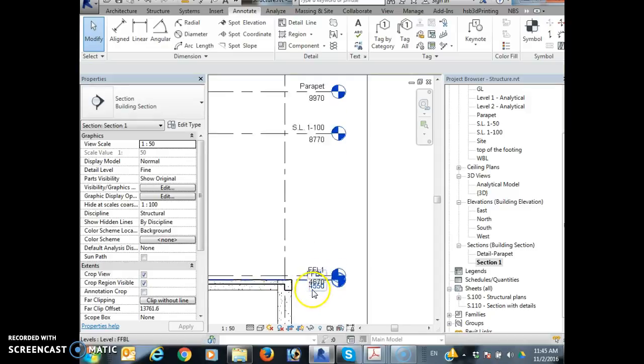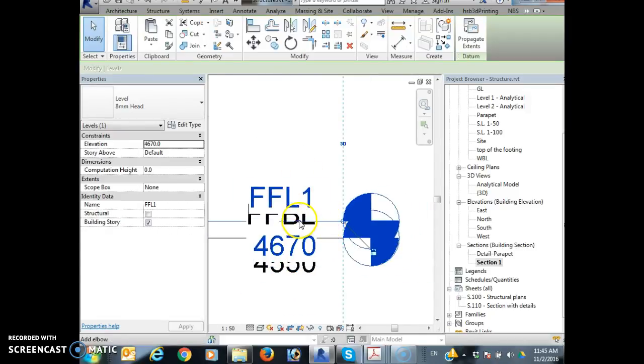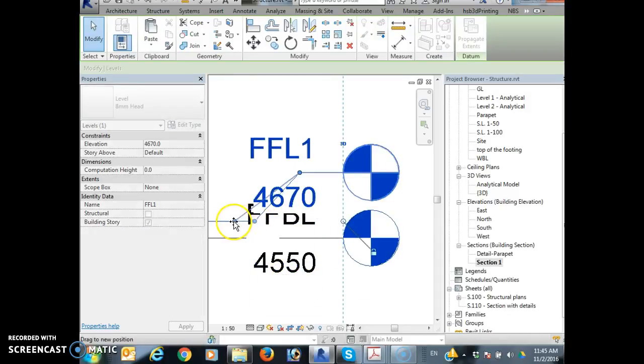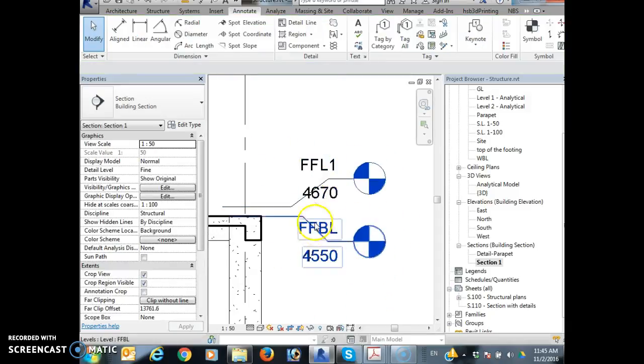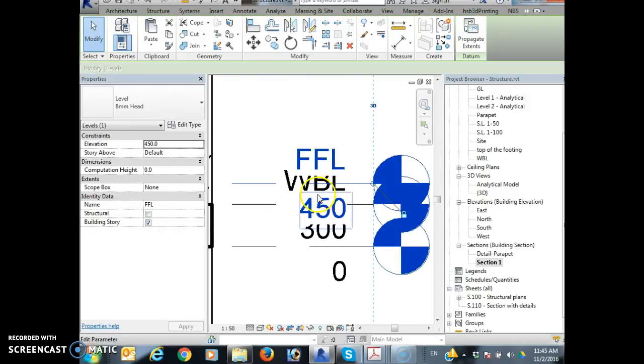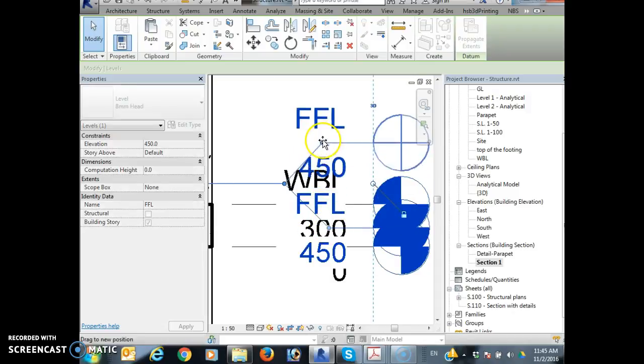Okay, we have to make sure that our levels are not overlapped so we can read them. So we have to move them, like this, so we can read them. Same here, the finish floor level that will go up.